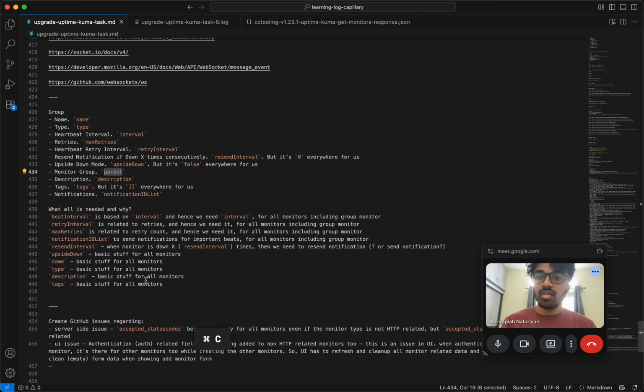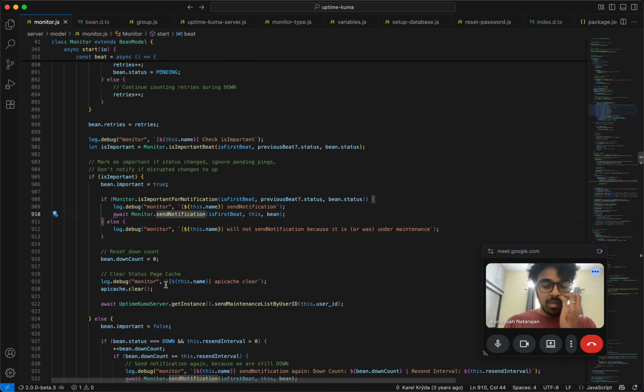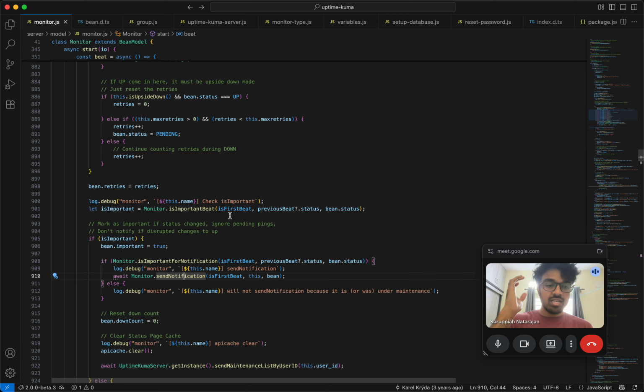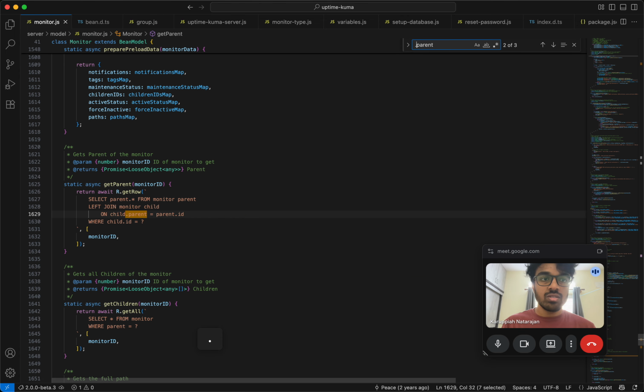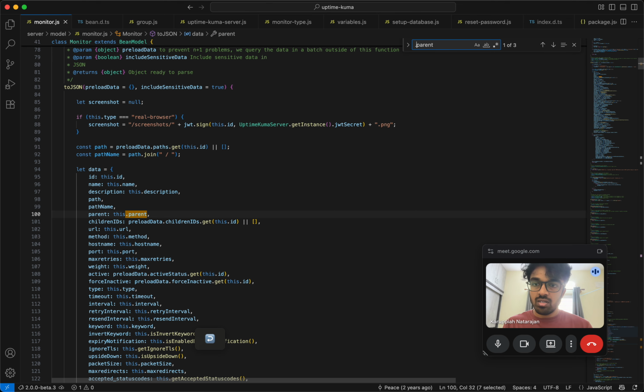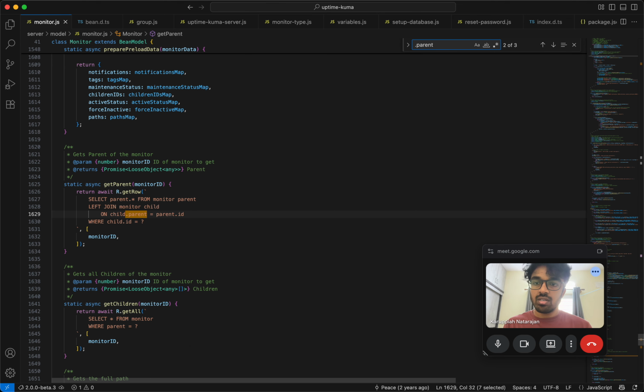Yes. So parent, I want to check if the parent is being used for anything else, and I want to see if anything else like accepted status codes is used or anything. So parent, you just say dot parent, right? Child dot parent is get parent, get all parent. When do you get the parent though?